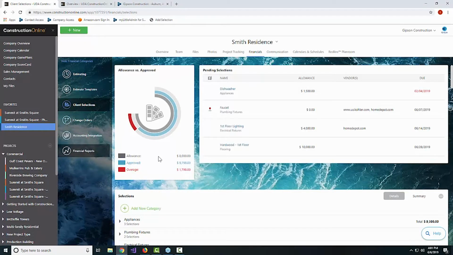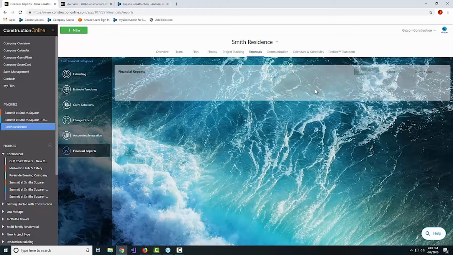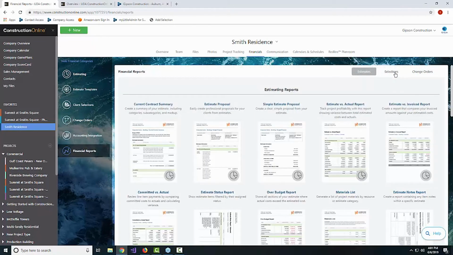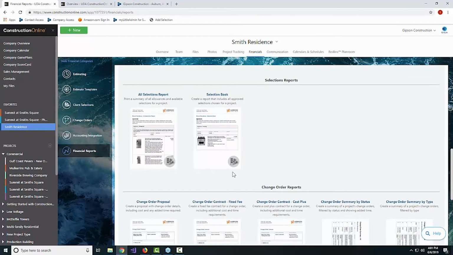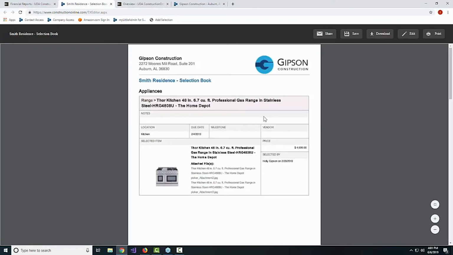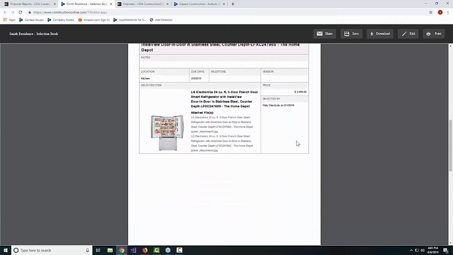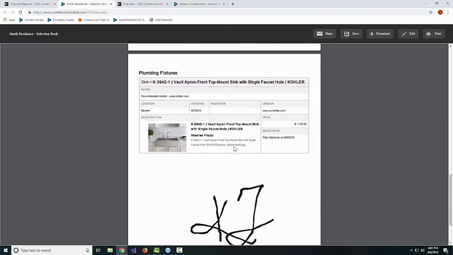And hopefully, for those of you who are handing off some kind of project completion packet to your customers, it'll give them a lot of the same information that they've been seeing throughout the life of this project. And you're just giving it to them either as a hard copy or a paper copy, or perhaps, if you choose to, you can even keep it available on ConstructionOnline indefinitely. So if it's an office space or if it's a home and you had happy clients for the first wave of those projects, they will absolutely be coming back to you when it comes time to revisit these projects or start on some remodeling as well.